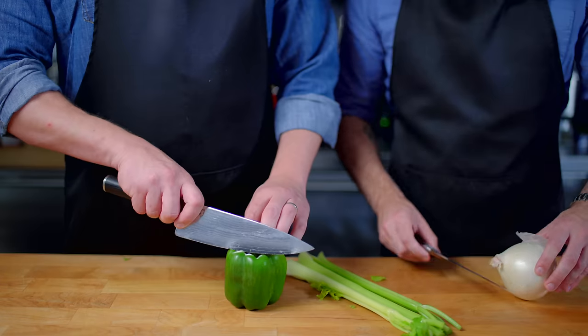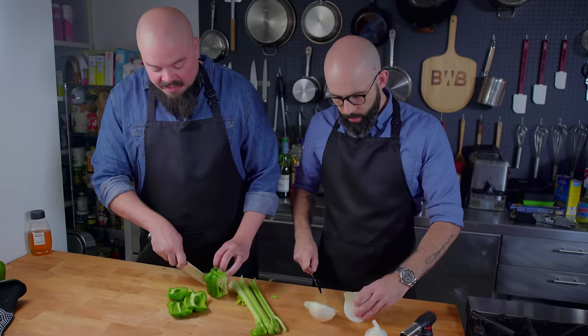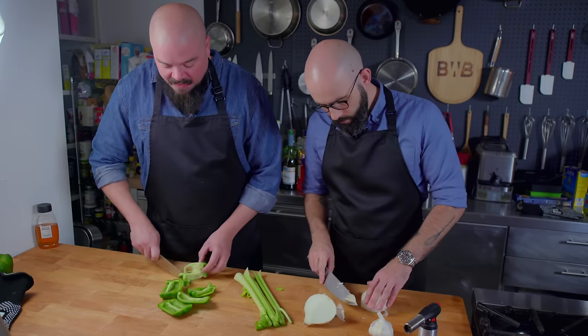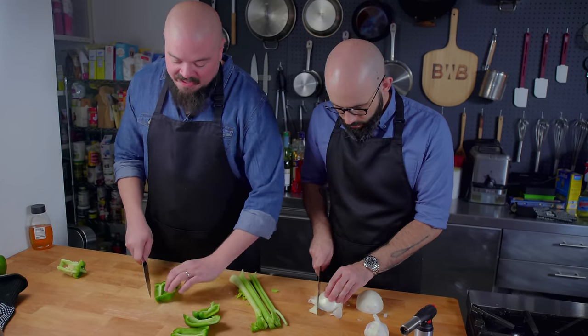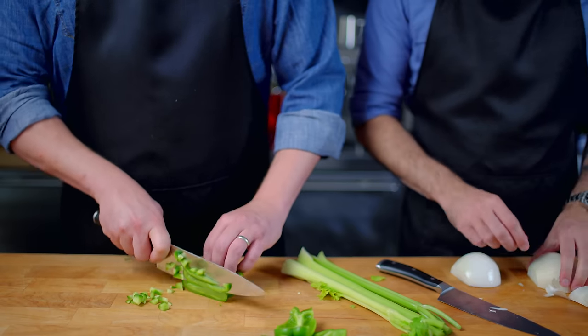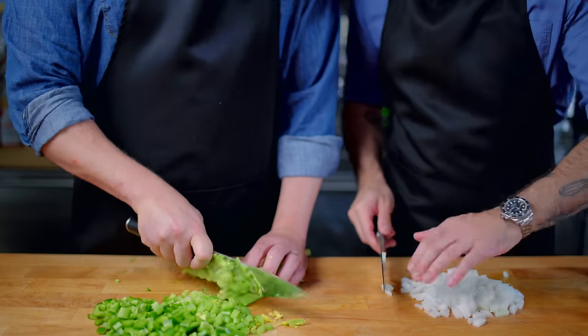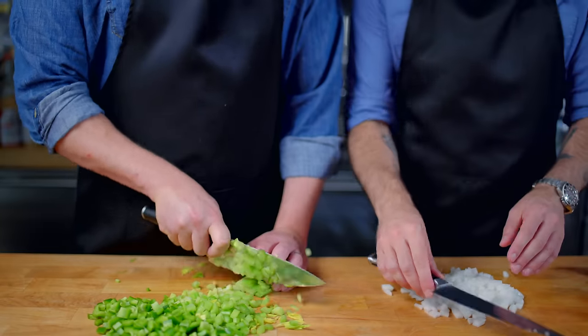That's funny. We're just going to give these a medium dice, nothing fancy. Because this is all gonna get cooked down and stewed, so even if you mess them up just a little bit, it's not that big a deal. So I just tell people, just give it a rough chop. Don't worry about anything fancy like that. Just chop it. All right, did I do okay here? You did great. Thanks, Isaac.